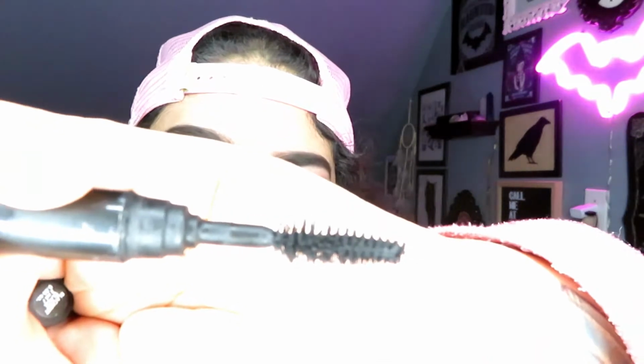Another mascara that I finished is the Big T's Plumping Mascara from Buxom. I don't know how to pronounce it. And this is another sample one. I really like the formula for this one, and I also really like the bristles a lot. My friend gave this to me, and I do plan on buying this again because I really enjoyed this mascara. So I'm gonna keep the container just so I know what the name is, so I can buy another one.